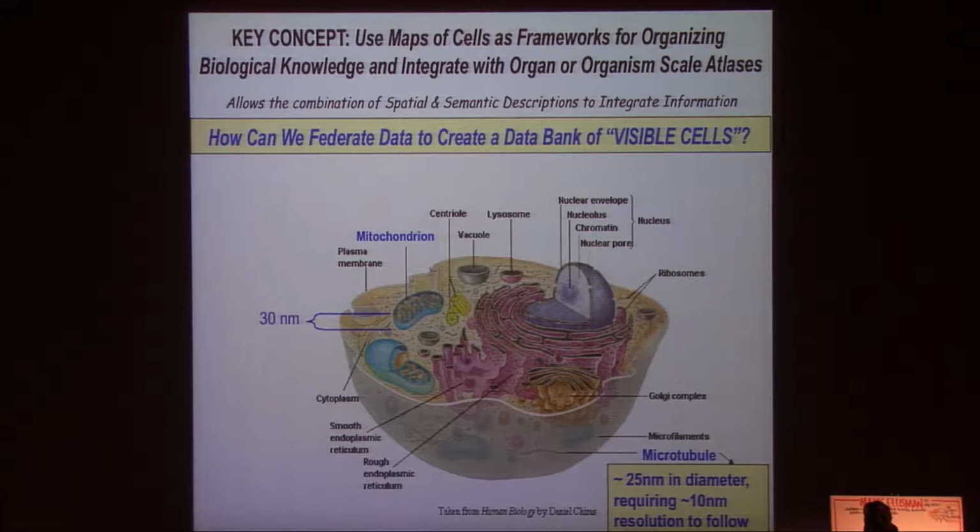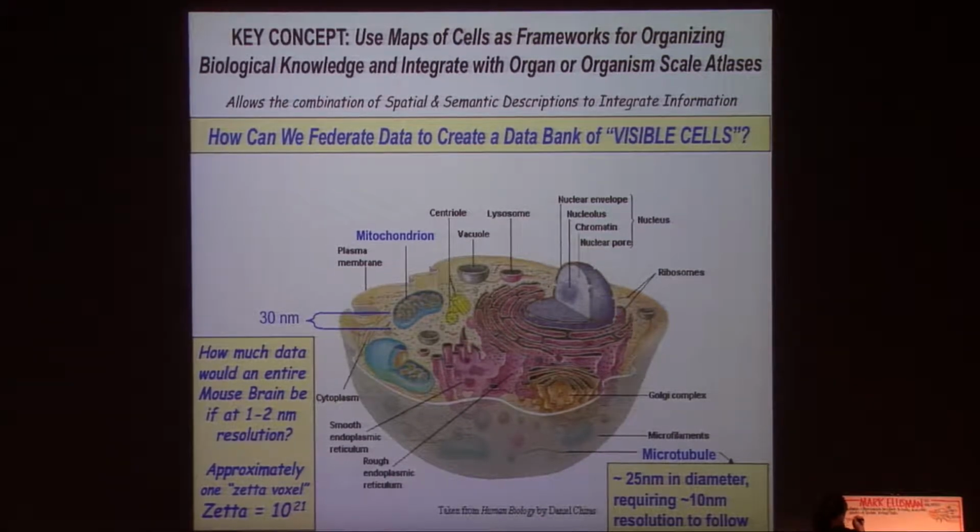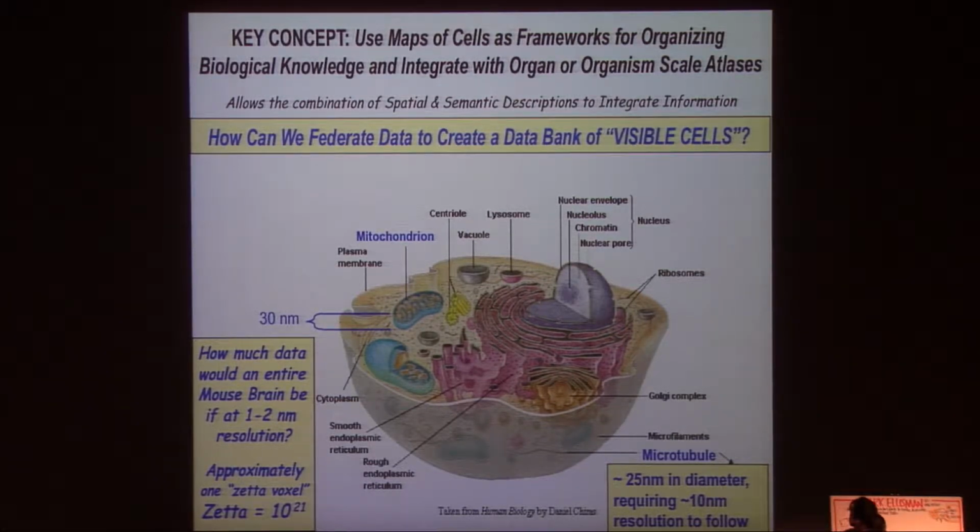If you wanted to be able to see, just based on their structure, every macromolecule, you'd want to be closer to 1 nanometer or 2 nanometers. You wouldn't see the crystal structure, but you'd see the envelope of things, which you've seen in most of these depictions of molecules anyway. So how much data would that be for one whole mouse brain, one mouse, one moment in time? It's a zeta voxel. So you already heard that there's not enough iPhone memory. Well, that's not quite true. You could do this if everybody had a little piece of this.